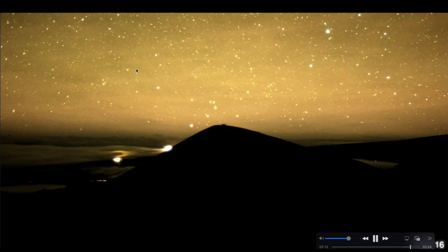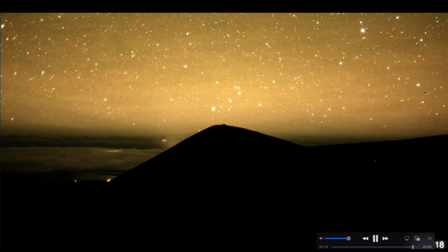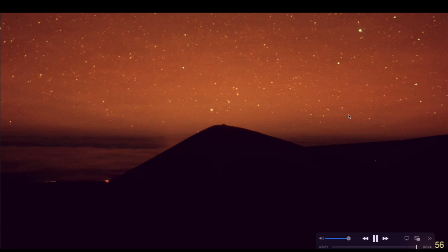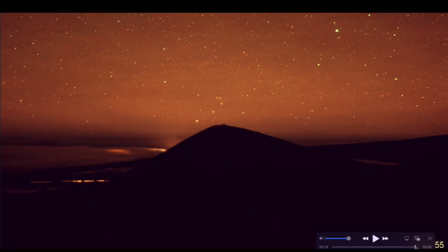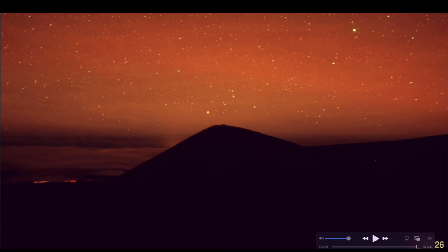Here's another view. This one is obviously enhanced. Here's another view, slightly enhanced, and you can see the beam kind of appear to sweep across the western Pacific. Here it is again. Get a load of that. Almost looks like some sort of maybe an aurora. Almost looks like the sun was getting ready to rise. But keep in mind, this was around 10:30 at night. So this was nowhere near sunrise, and the sun had set many hours before.